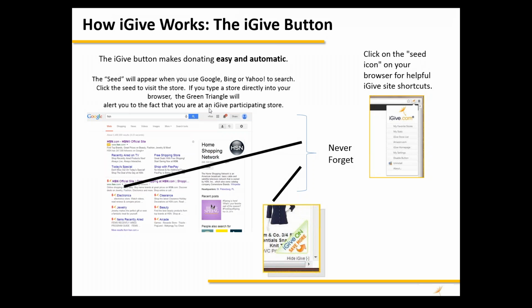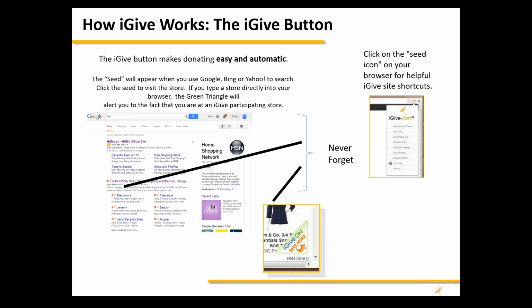If I can jump in here, Lena, it's actually a great way to use Google to tell you where you can shop for whatever product it is that you're looking for. Because let's say you wanted to shop for an iPod Nano device. You could do a search right in Google for iPod Nano, and you would see the Apple iTunes store come up, and Best Buy and Amazon, and those would all be flagged as iGive stores, and some other stores that aren't wouldn't be.